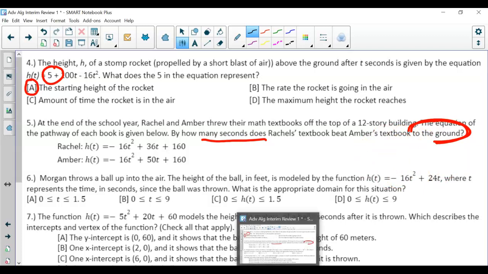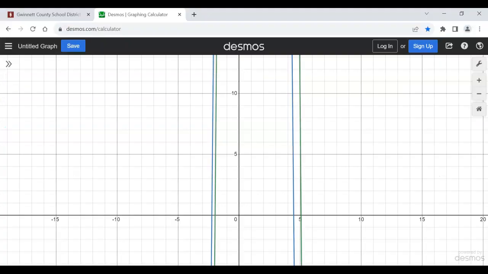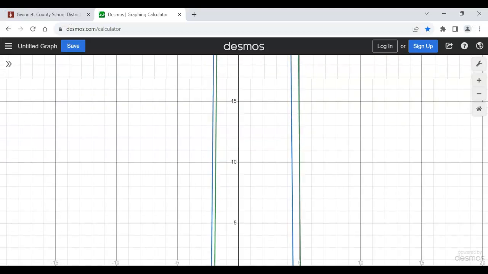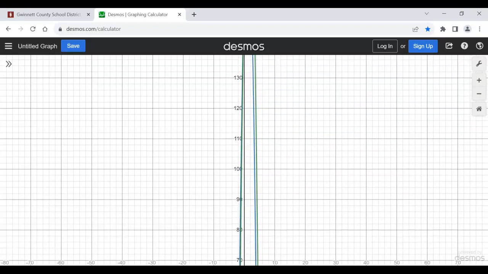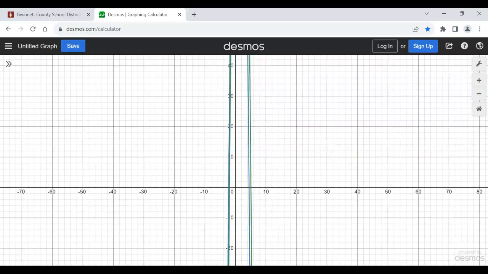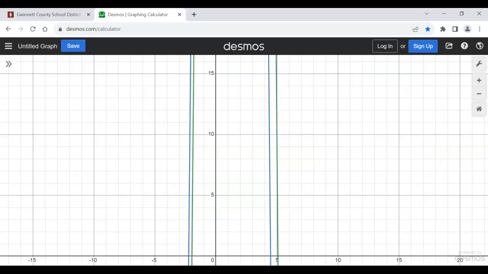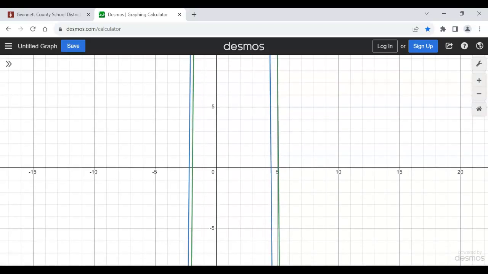So again, graphing in Desmos. So here's our graphs. Now you could zoom in, zoom out. You can see they're very tall, very skinny. However, in the end, what do we need? We just need to see not where here because we can't travel in the negative, but here, these two distances. So remember, these are the two x-intercepts we need to look at.